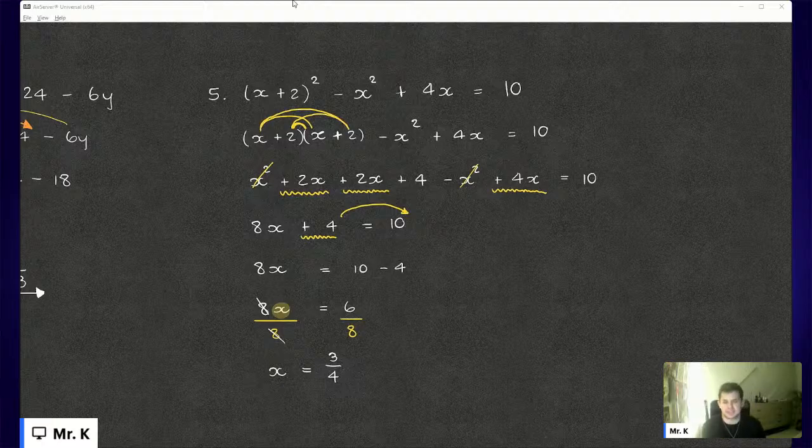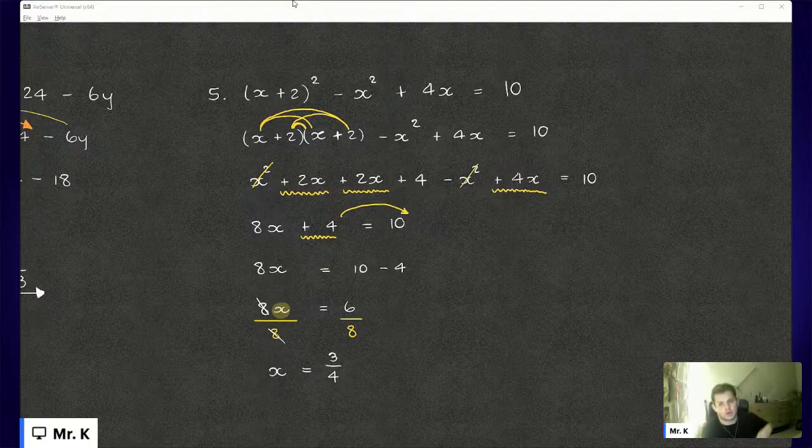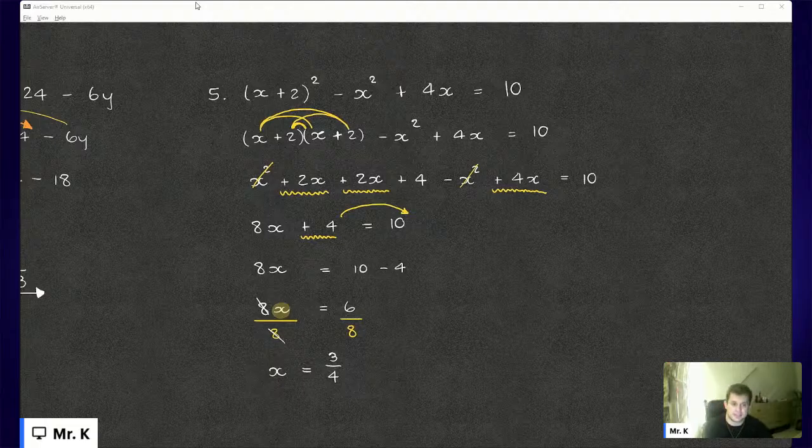So this is a scenario in which your teachers will even put FOIL into your questions to see if you not only know how to do FOIL, but also know how to solve questions at the same time. So they're testing two different things in one question. And teachers love doing that because there's only so much they can fit into a 1 hour test or a 2 hour exam.